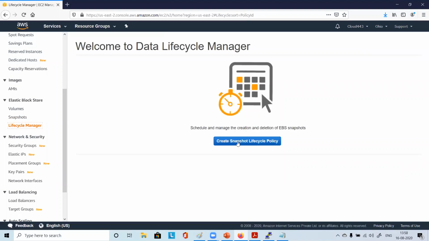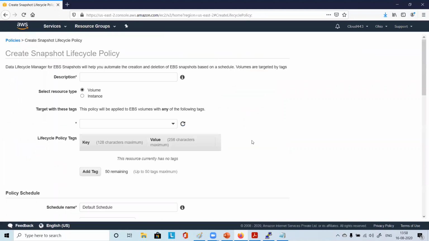So here you have create snapshot lifecycle policy. You see this option, you can give some options here. I'll give a name, EBS hyphen lifecycle one, and a description. I'm choosing resource type as volume, targeted with tags.